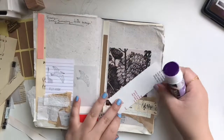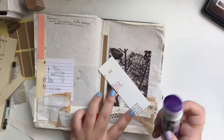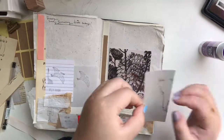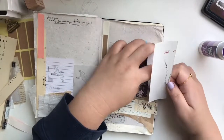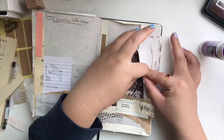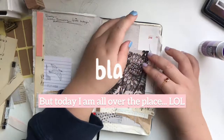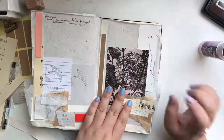Perfect. Oh no, this side is better. This side. Okay, so what I'm gonna do is, I just found this random paper scrap, and I am just gonna glue this, but I'm gonna try to put this under this big piece. I don't usually do this because usually I just do it in order. If I'm gonna do this, I usually do this first, but today I guess I'm confused because I'm talking and journaling at the same time.